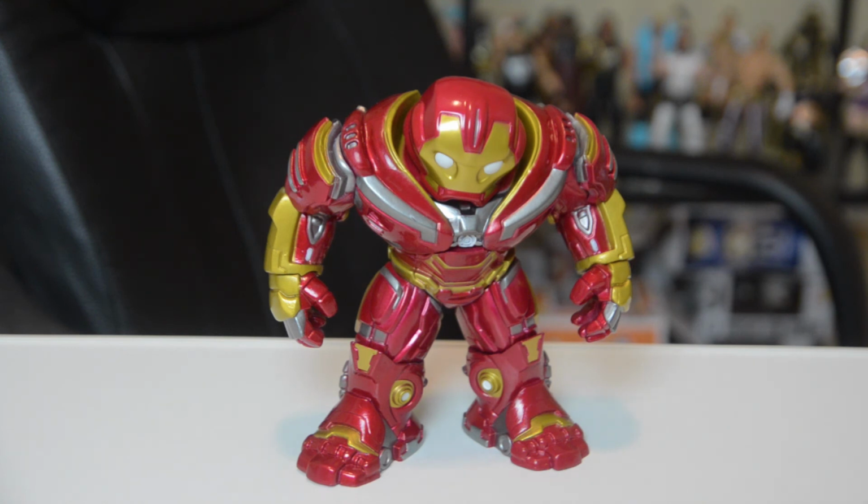So you can pick him up wherever you find Infinity War Funko Pops on sale, be that at local comic book stores, Toys R Us while you still can, but definitely at Amazon. So go ahead, check it out. You won't be disappointed. $16.99 is a good price for this guy.